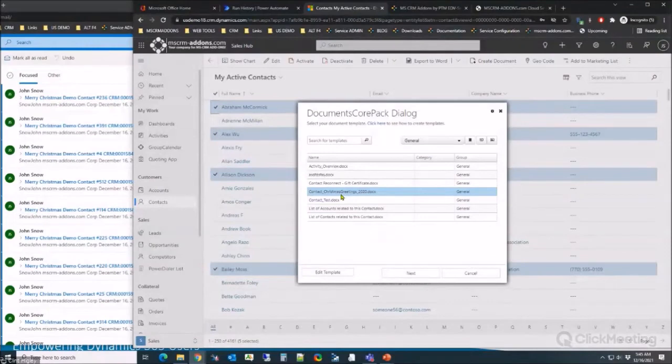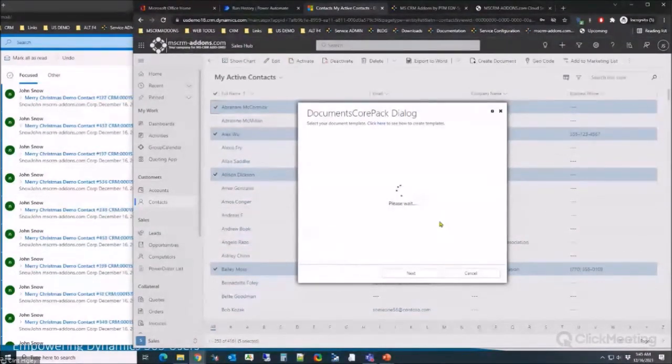So I want to send out Christmas greetings to these people because they're important customers of mine. I do have this template that I created last year. I don't want to edit it or change it around and create a whole new template. So I'll just use last year's template, and I'll just go ahead and edit that template, right?